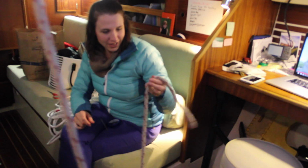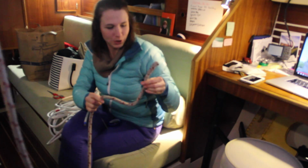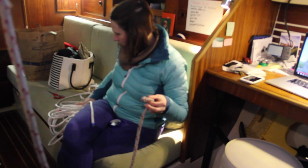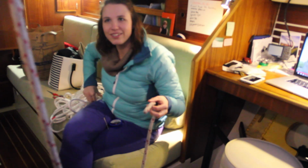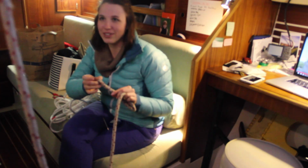So this is our current halyard. It's old and worn and we're going to replace it. We have some new line over here. It is 7/16 Sta-Set line, about 106 feet of it to replace this.